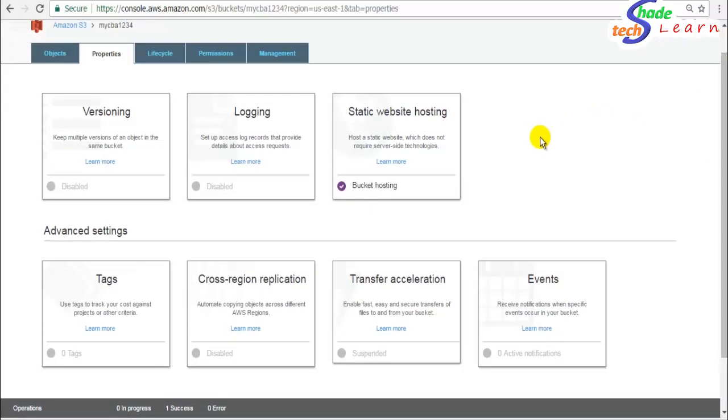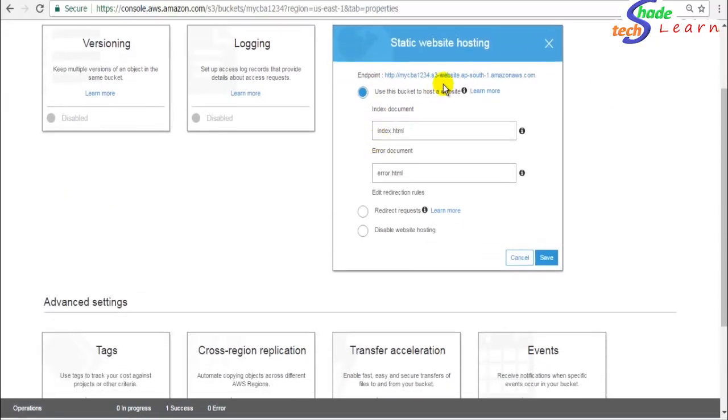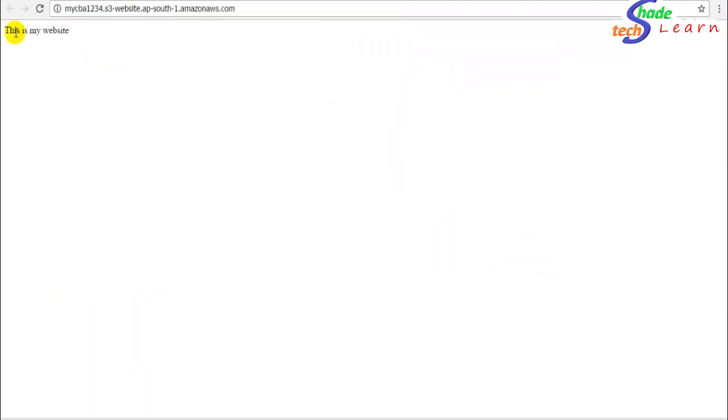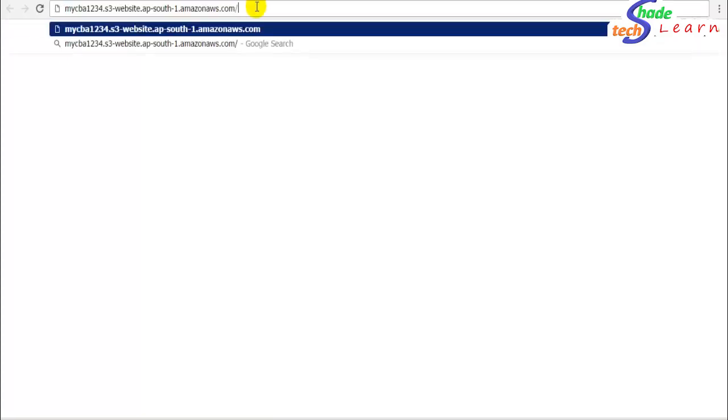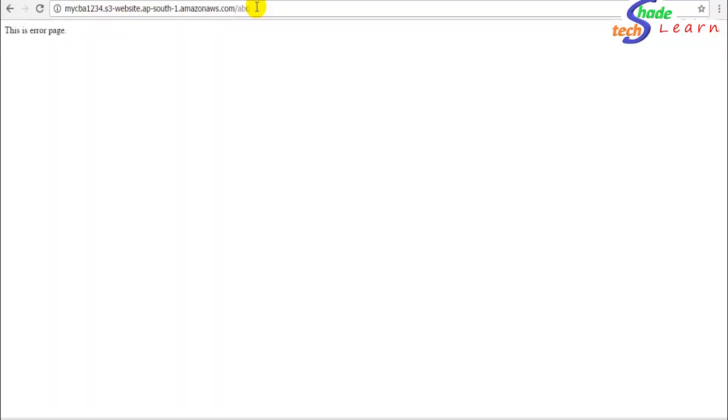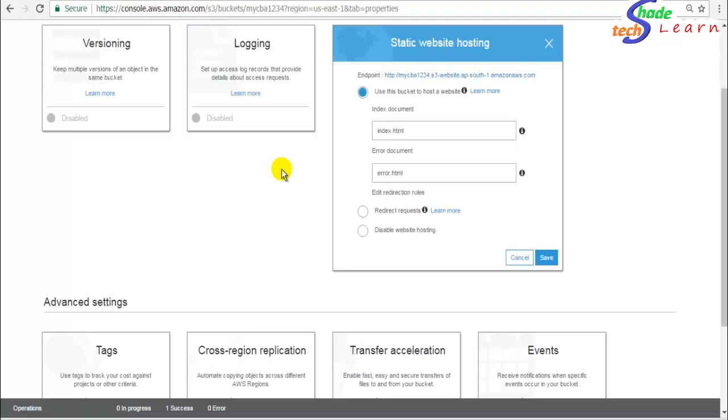Now your bucket is ready to host the website, and if you click it, you will also have one URL with which you can access your website. If I click it, you can see the content which was present in our index.html page showing up. So let's say you try to get some random thing, let's say ABC, and we know there are no resources with ABC, then it will automatically get redirected to the error page. So this we have done earlier as well. If you want a clear overview on this, you can just go back and view the other tutorial. So we are done with static website hosting.